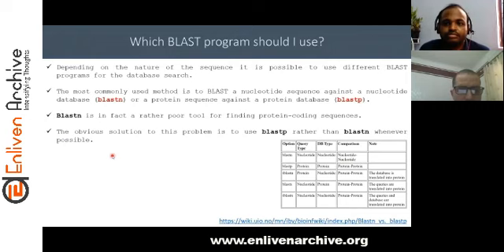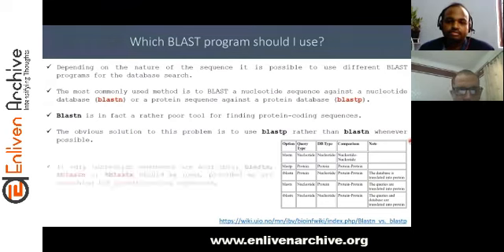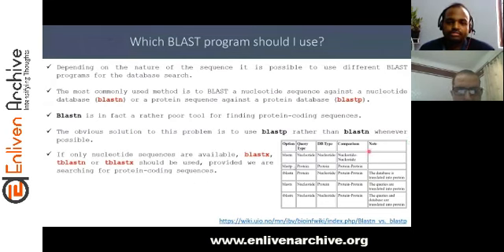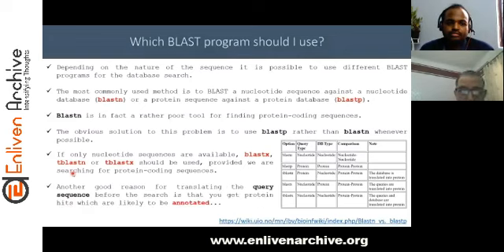The obvious solution to this problem is to use BLAST-P rather than BLAST-N whenever possible. If only nucleotide sequences are available, TBLASTX or TBLASTN should be used, provided we are searching for protein coding sequences. Also, another good reason for translating the query sequence before the search is that you get protein hits which are likely to be annotated.